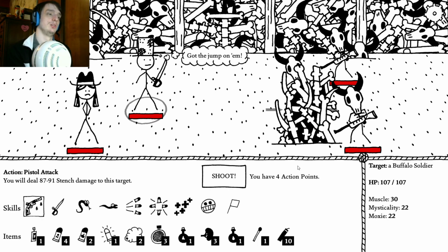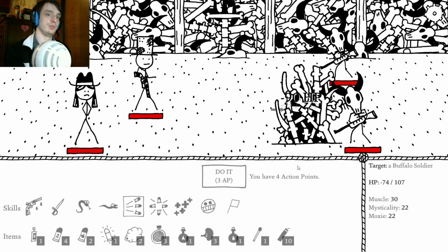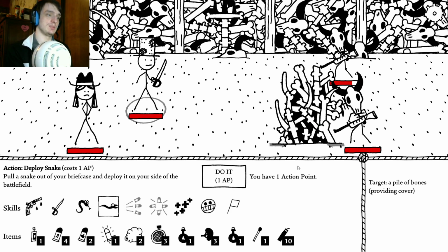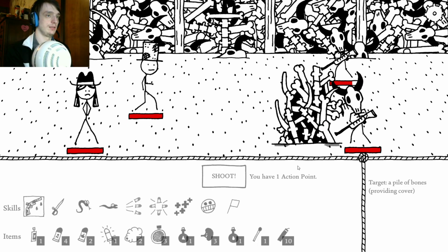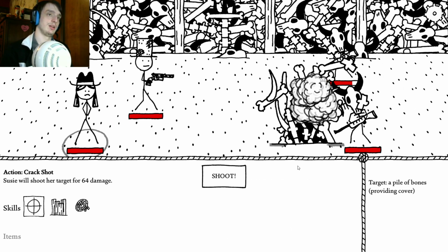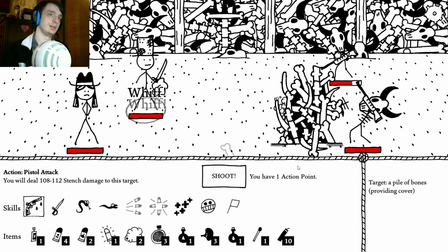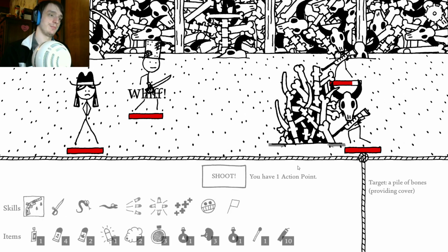Let's fight some. Let's shoot you, or Fan Hammer you. That was a quick kill. Wow. Woo! Can't touch me. Well, if I'm not in any danger, I might as well just shoot this one until it's down. Isn't this the gameplay you guys all signed up for when you subscribed to my channel?